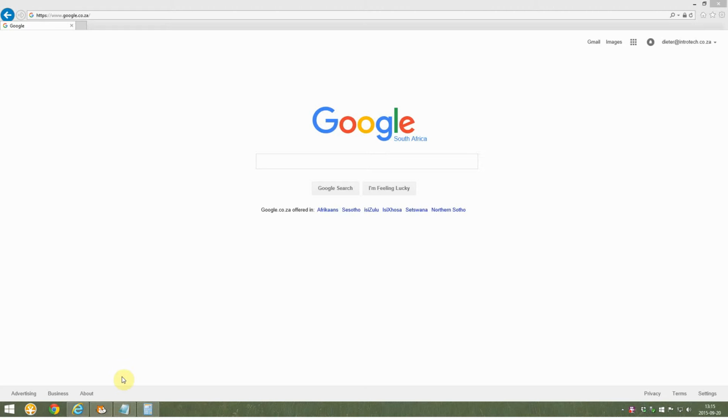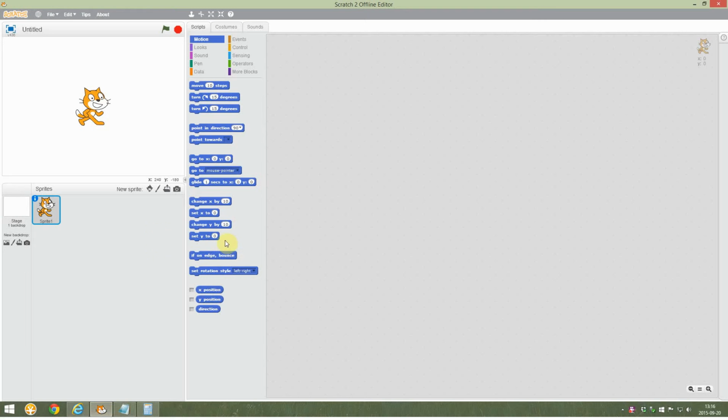In this video we are going to cover how to find the ideal background to use on the stage in your Scratch program. With the projects that you guys have already started on, some of you have asked us, how do I get the background picture to fit properly? Sometimes there's bars at the top and the bottom, sometimes there's bars on the left and the right. So let's open up an example and show you.